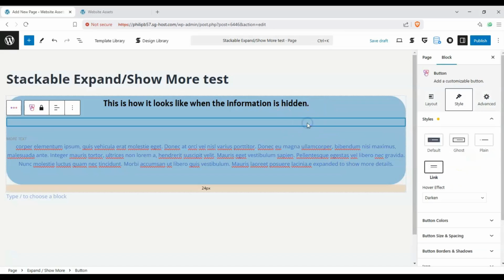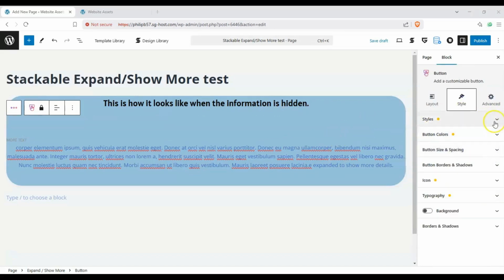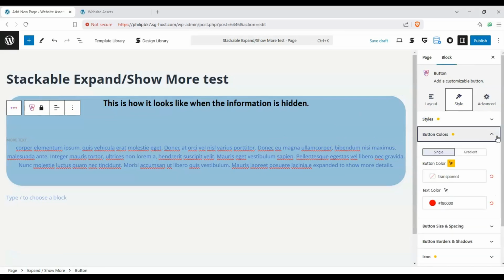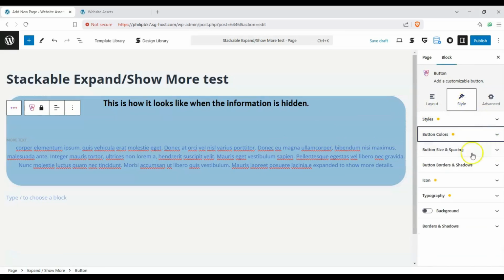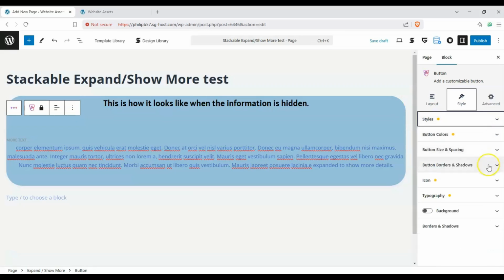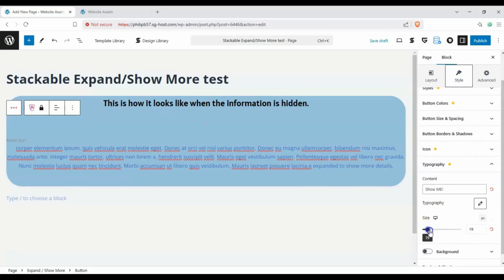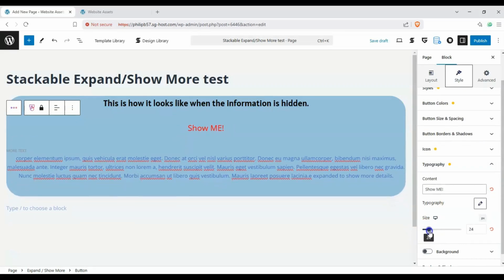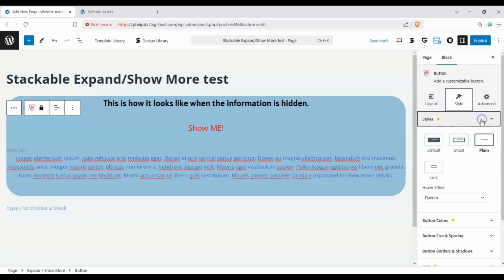Next, if we go over here, it's hidden, but let's go ahead and click on our typography and change the size to make it bigger. And we can change our fonts here as well.